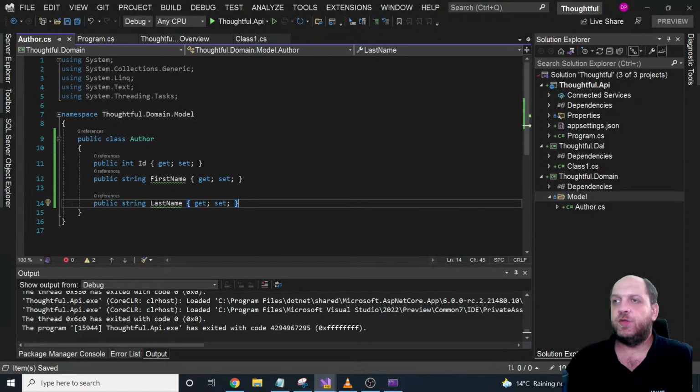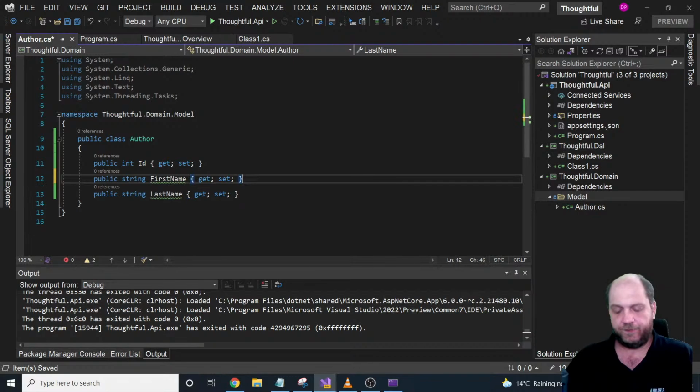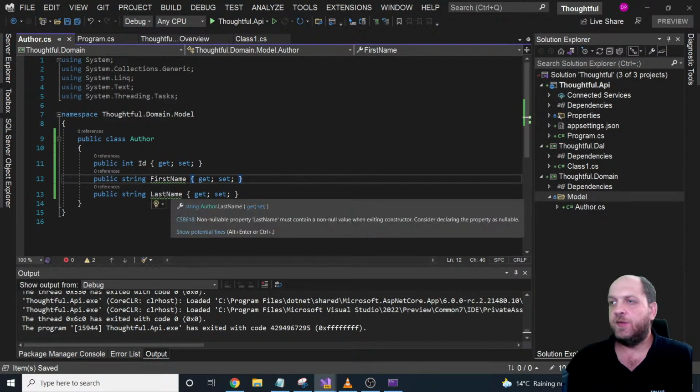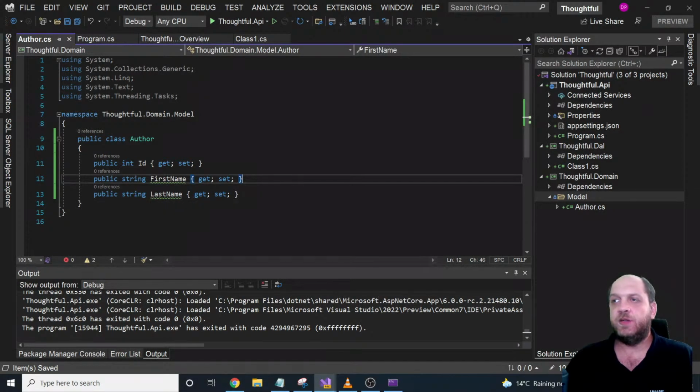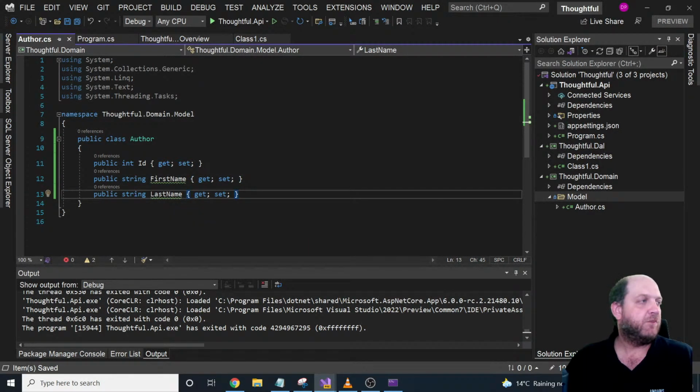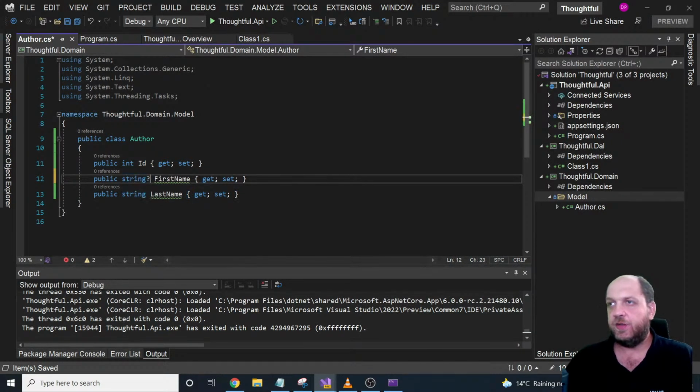One thing that you probably notice is that you get these green underlines here, and this is because we use non-nullable reference types by default, which is a very nice feature on the one hand, but on the other hand, it's something that we get a lot of warnings for. Of course, we can suppress these warnings, but for now we don't want to bother with it. What we could do to simply get rid of it is make it explicit that the strings might be nullable or might contain null.